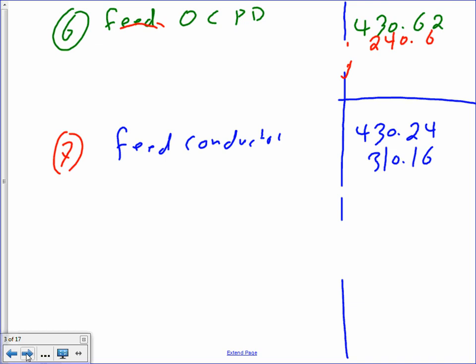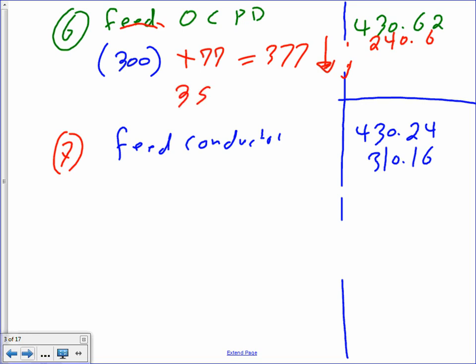So we've got that one. Next is the feeder, guys. Let's go to the feeder overcurrent protection device. You take the largest overcurrent protection device, which is the 300, plus the full load current, 77, and then add them up, 377. If it's not a standard size, you go down. That's all from 430.62. And the next standard size down is 350.